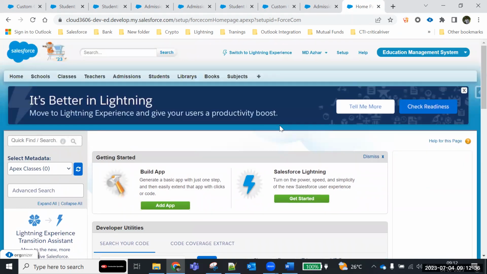Any more questions, any more doubts? No, sir. Okay, great. So I'll also do one quick thing. I'll prepare some modules in Trailhead for you guys. You can start working with that also. I'll prepare it in 5 to 6 days and give it to you. You can start practicing that.